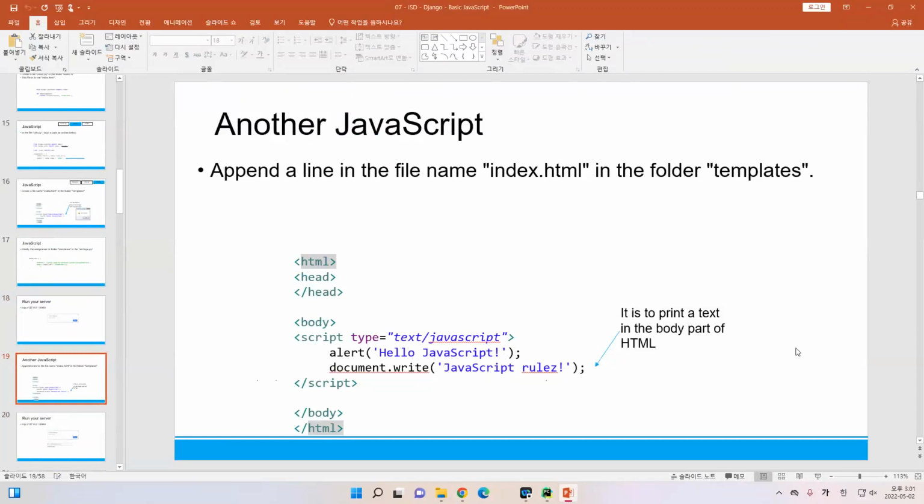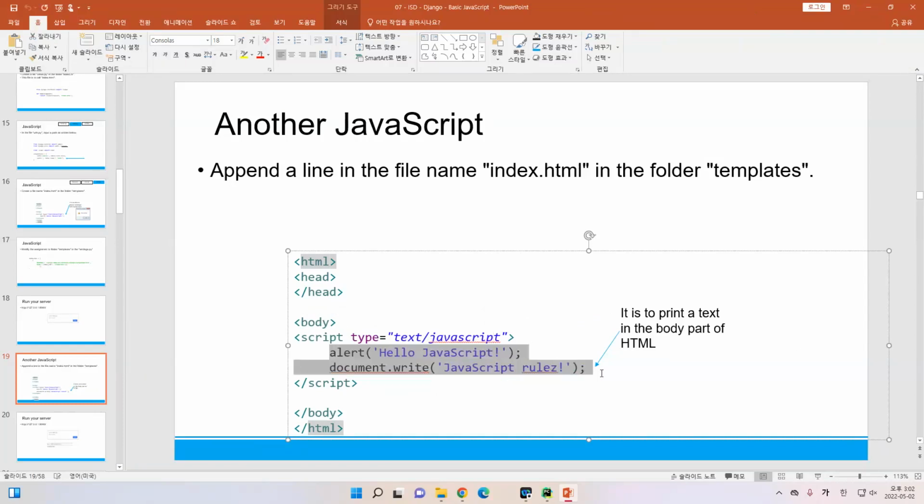Now you can also do other things in the JavaScript here. Why do I know this is JavaScript? Because I'm giving the script, as I mentioned to you, this is a scripting language, and the type of the script is text and it is based on JavaScript. If you put a statement like this, it means all the code that you write here is JavaScript. At first, we have alert. Alert means we want to show the text in the web page. Sorry, this one is a pop-up, alert, hello script.